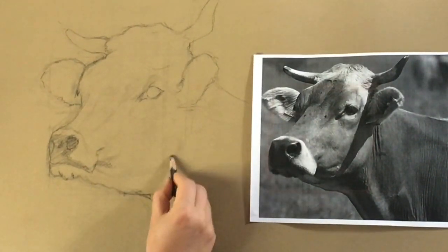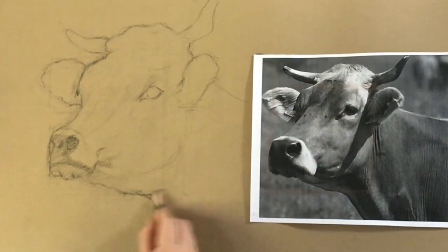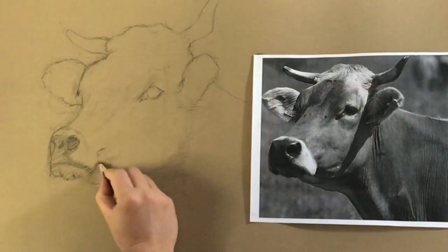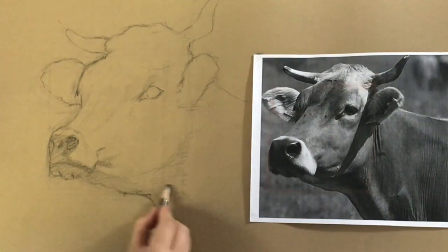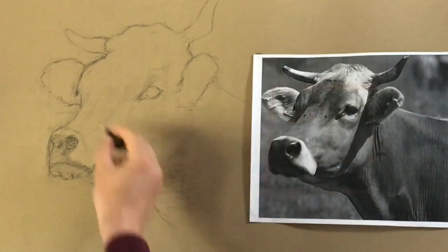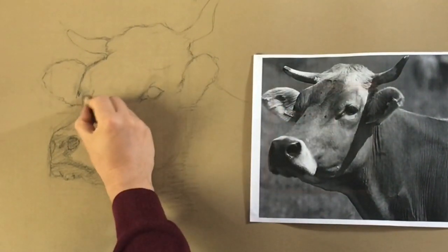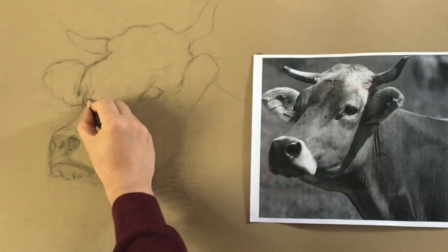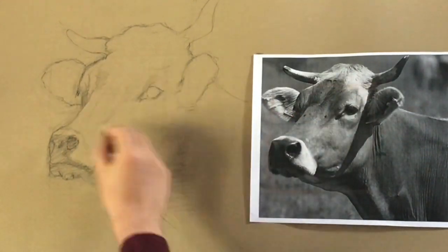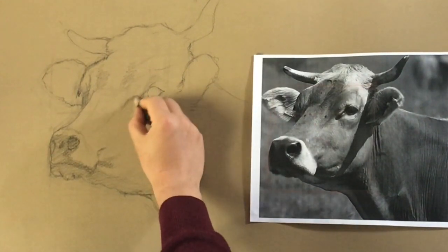I outline the gross shadow, the gross difference between dark and light. I'm not interested in details in this moment. Just I lightly squeeze my eyes just to see the big picture, just to see the big darks and the big lights, the big difference between the dark and the lighter part. It's not the moment to add details.